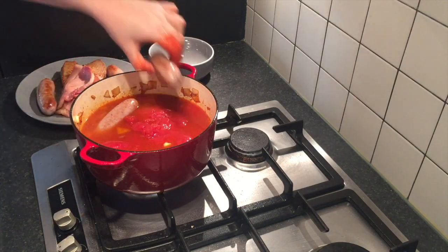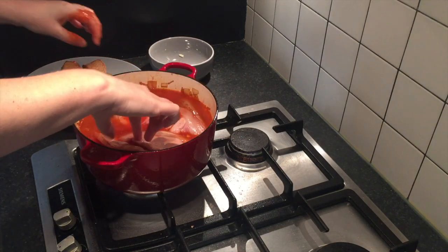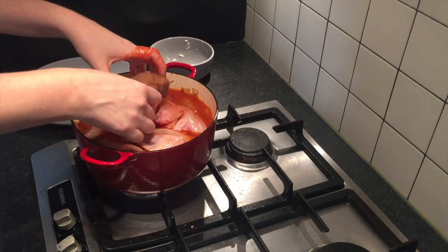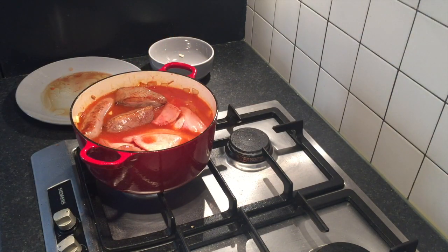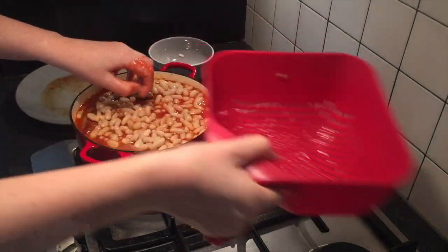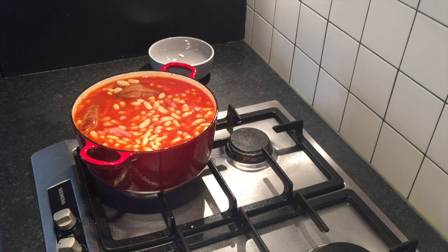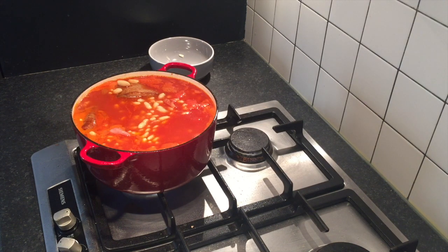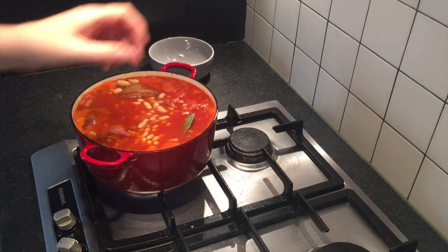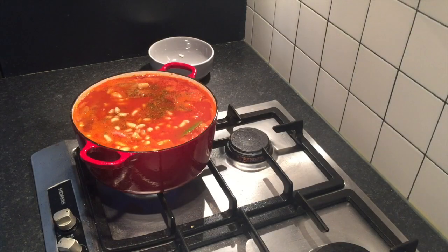Add the meats. Beans. Gently massage them in. The mixture should not be too hot yet. Bring the mixture to a boil. Add your bay leaf. Add your thyme. Now that it's bubbling away, put it in the oven.